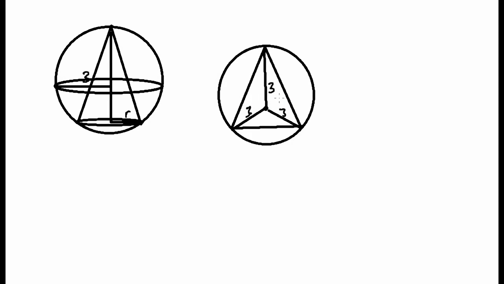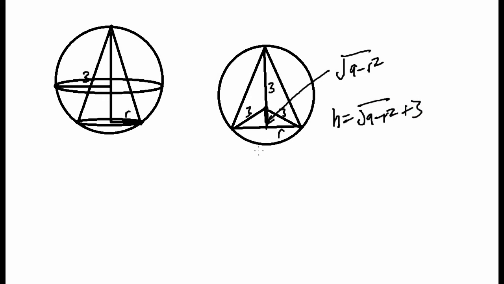And since the sphere's radius is 3, and we know the cone's radius is r, we can actually find this small bit of height right here, which, if you use the Pythagorean theorem, is just the square root of 9 minus r squared. Is that the length of that little bit right here? So the height of the cone would just be the square root of 9 minus r squared, plus 3. This is the height of the cone because we just took a cross section of this figure and looked at it from a side view, and that's sort of what you get.